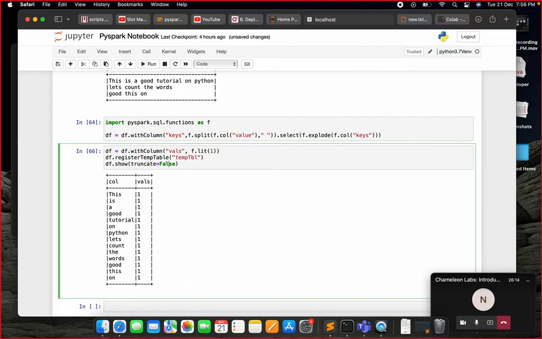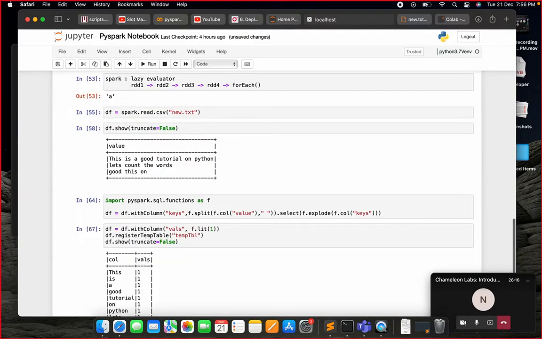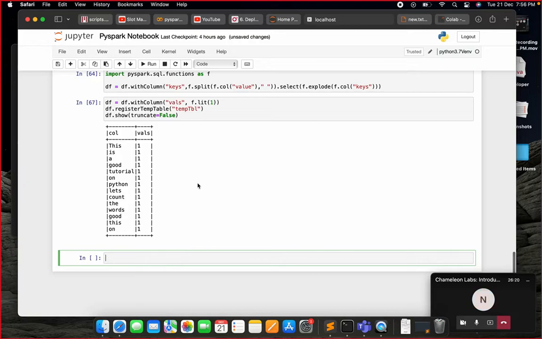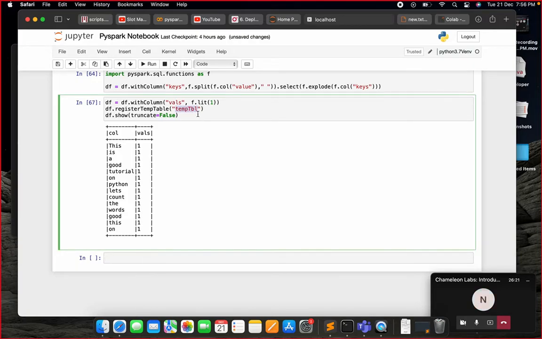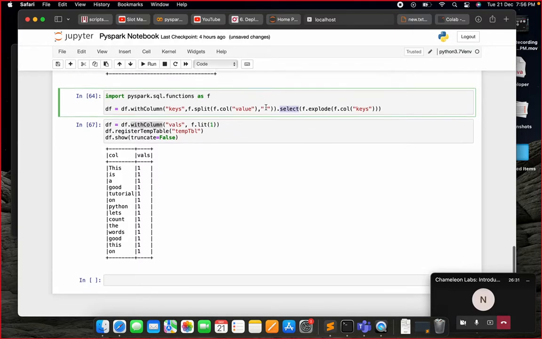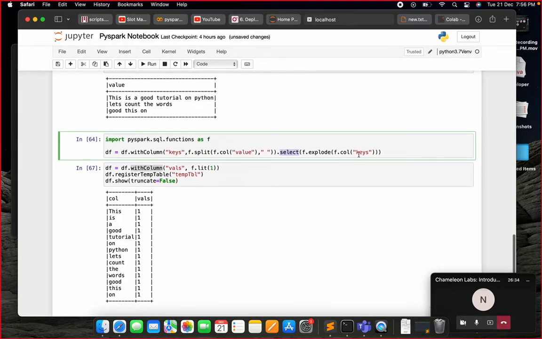So right now we are performing all the data frame functions using withColumn, adding new columns, and selecting the data. We know how to select data in SQL, right? Select star from the data set. In the data frame as well, we use the select function to select which column I wanted to select. I wanted to select the keys, but on top of it I wanted to explode it. So we did it like this, just to showcase it to you.